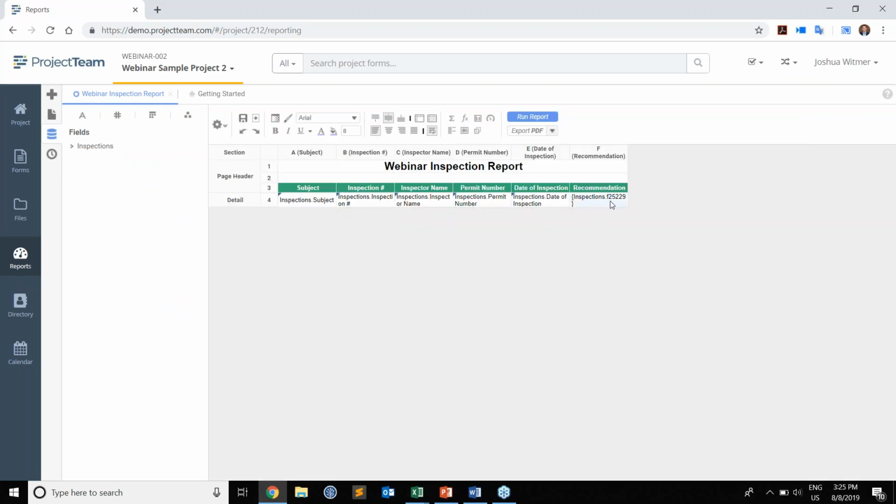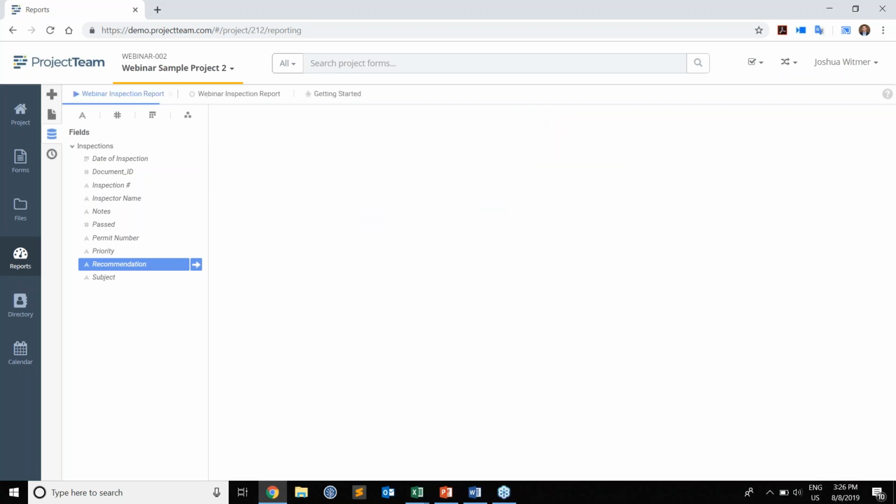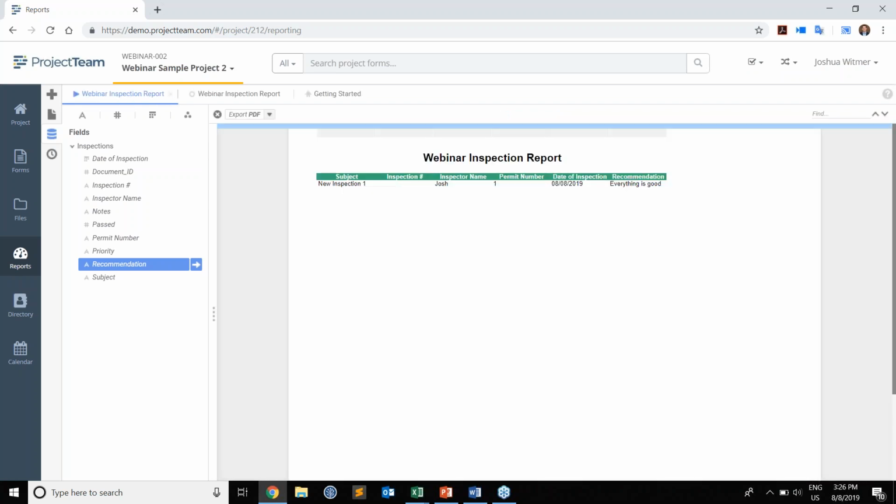You see that here. It gives me that little ID type of thing. Since I already have that field on here, because that field or a related type of field cloned over to my new project, all I have to do is just drag and drop that right to there. All my formatting and everything's still going to work, but I got that error because that field was a project level field on that other project that didn't come over. Now if I run this report, it should run just fine. Okay, so there I have my new report on this new project that's taking the data from my forms and giving me what I need.